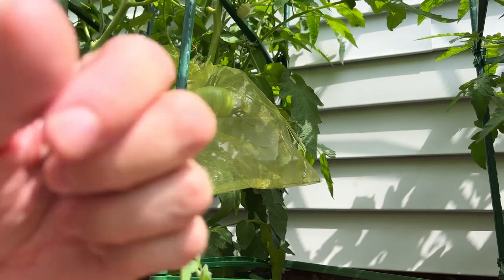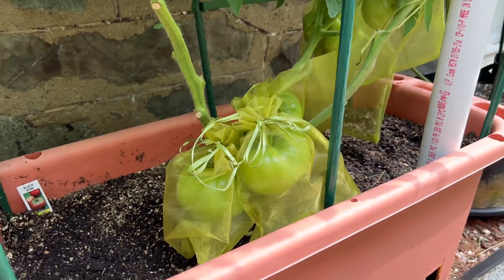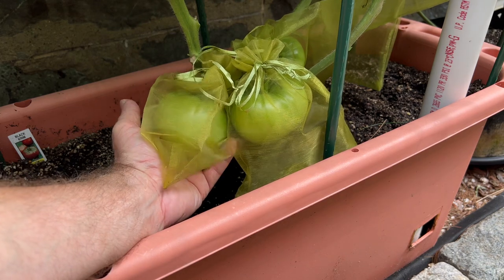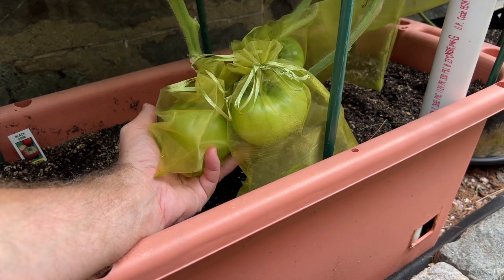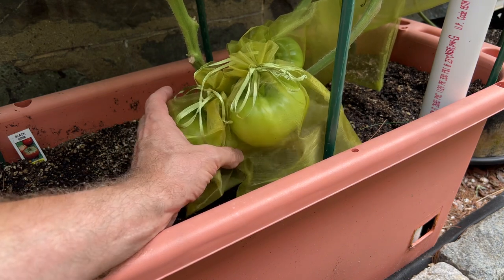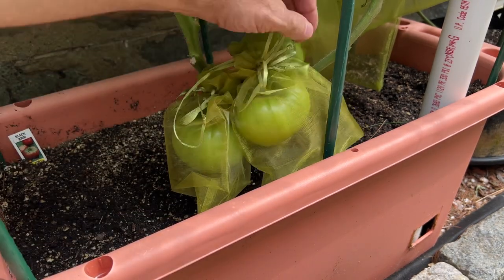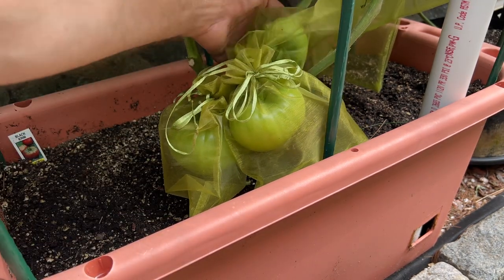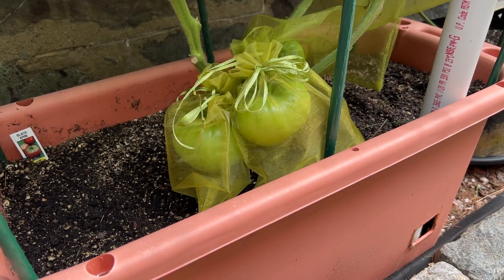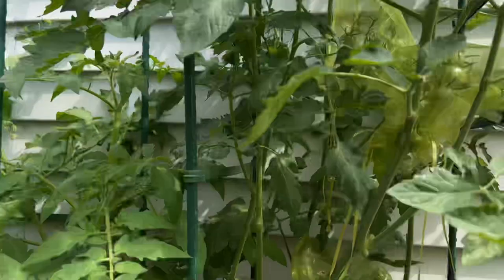You can see I have some really nice fruits over here. These are my black krims — pretty heavy, I'd say these are going to be close to a pound each when they're done. Especially the low-hanging fruit, it's so close to the dirt. These always used to get worms and caterpillars in them, but now they get protected from the snails, the worms, the aphids, and any little bugs that might otherwise eat them.